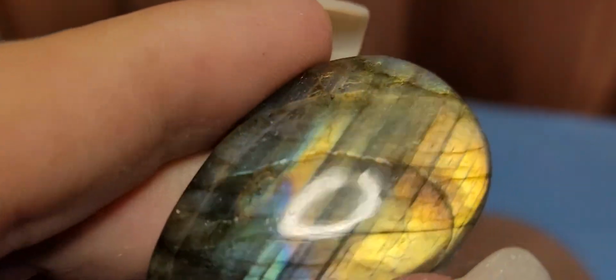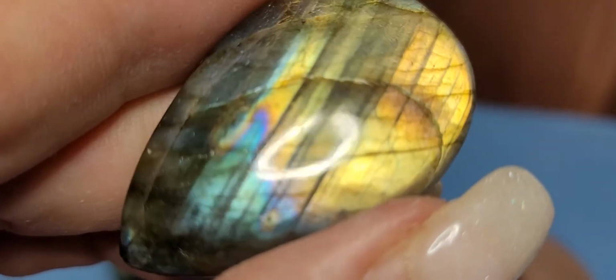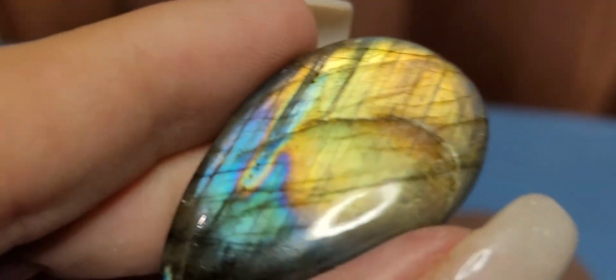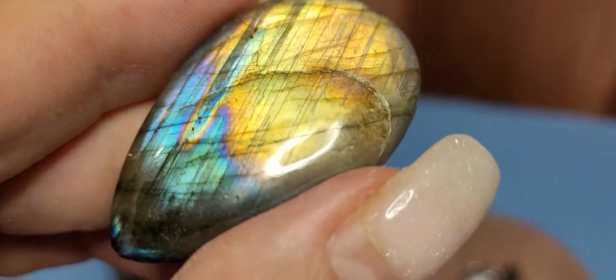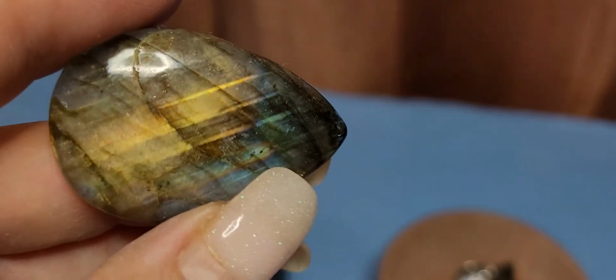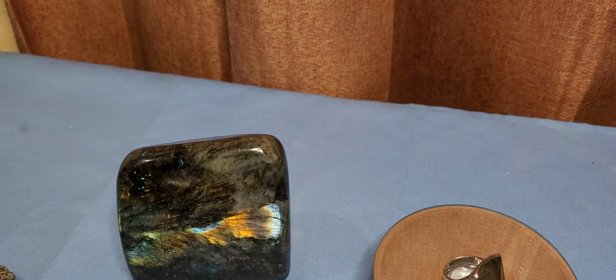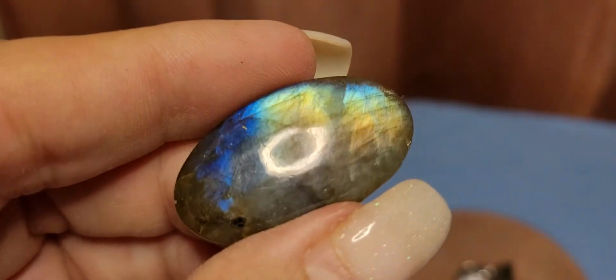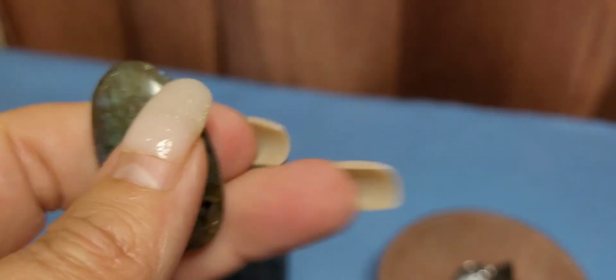And that is, I don't know what that specific pattern is called, but I've seen it a lot, and it's really neat the way it'll show you its colors. There's all the colors, but then it's like a curtain. It's weird, but I really do enjoy it. And it even does it from this end. Look at that. Brings out more colors. This stuff is so neat. I really like labradorite. I think it's called a phenomenon gem, like an opal is a phenomenon gem. But it's a very affordable phenomenon gem.